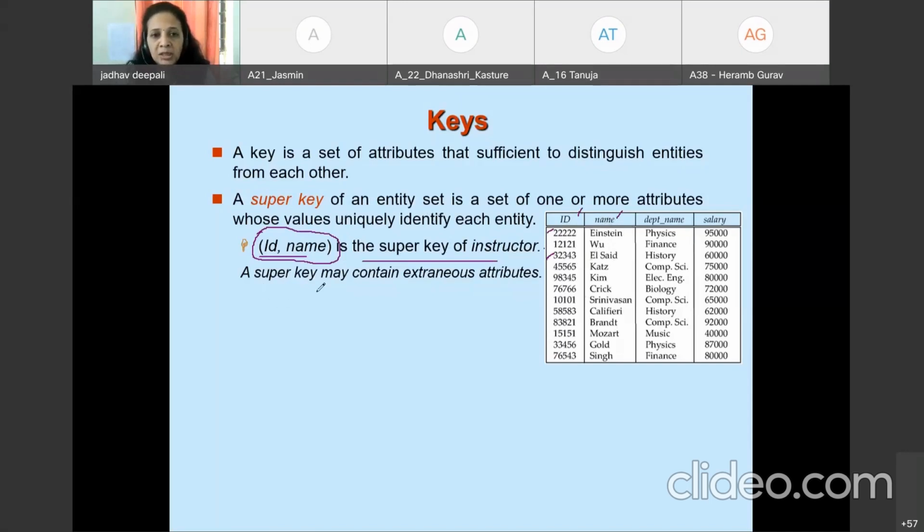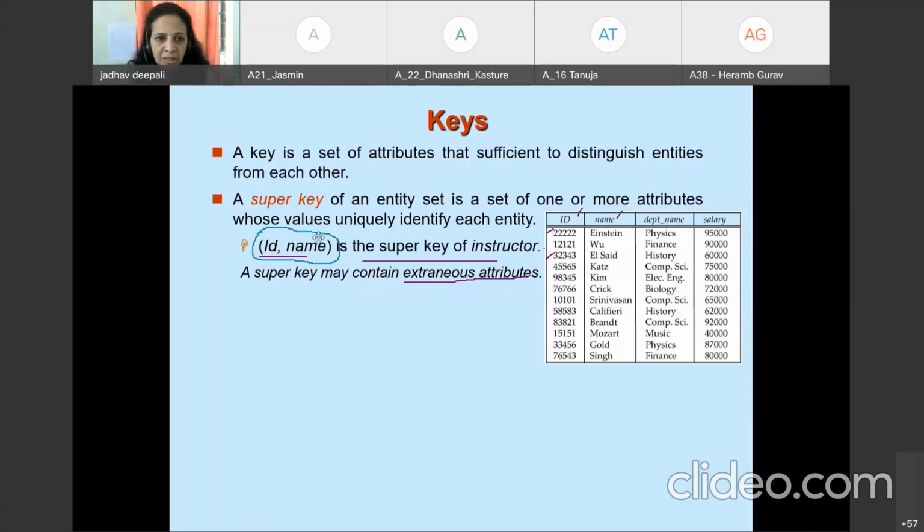Now see, this super key may contain some extraneous attributes. Again, this word is important. In normalization, again we are going to see this. Extraneous means the attributes which, if we can remove them, the remaining attributes still identify every entity uniquely.